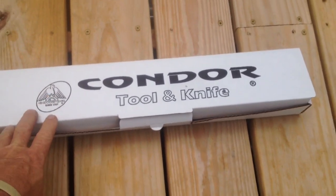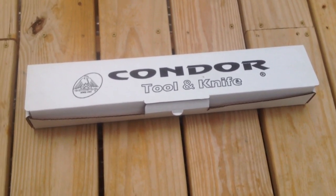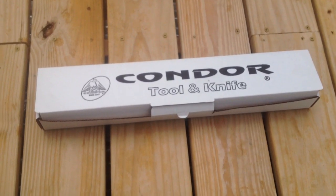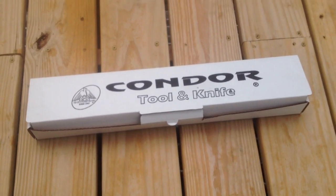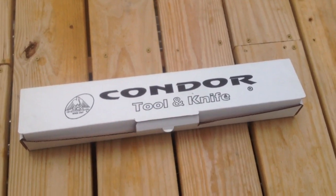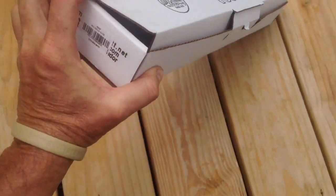Hey, I just ordered a knife from Condor. I've ordered knives from them before, Condor Tool and Knife. They make their knives in El Salvador. I was in the market for a bush crafting knife. It's just a little mood I was in, but when I was perusing my options, I decided I liked this one better on the internet, and it's called the SoloBolo.